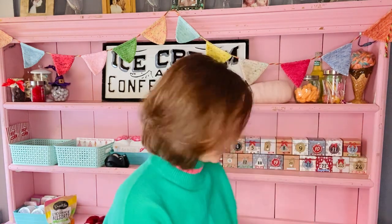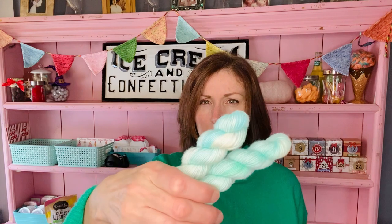So I've got 2 reds, 2 pinks, 2 pale aqua teal colors. This one, let me show you. Seafoam has a little bit of minty green. It is a really pretty color, but it is completely covered in dye. This one has some bare spots, Magic Moves Barbie, and it is one tone of this blue color and then specks of silver in it.